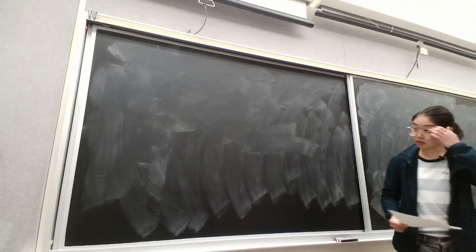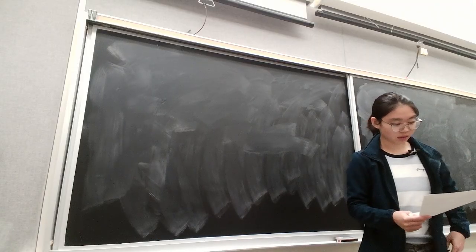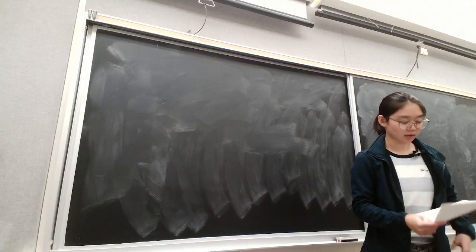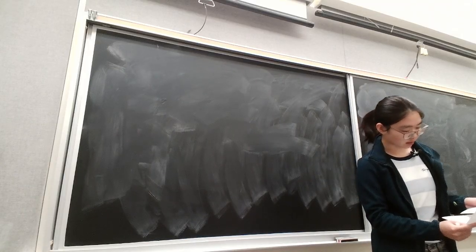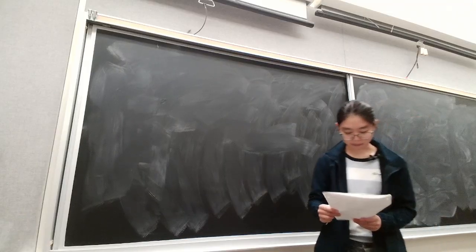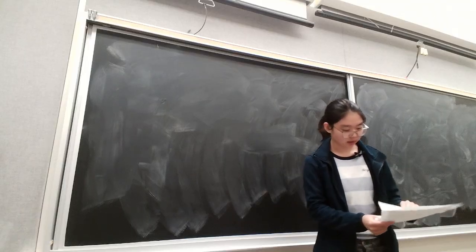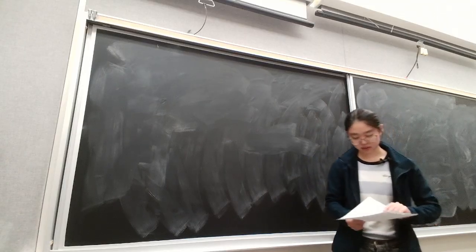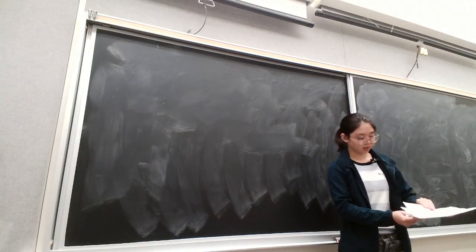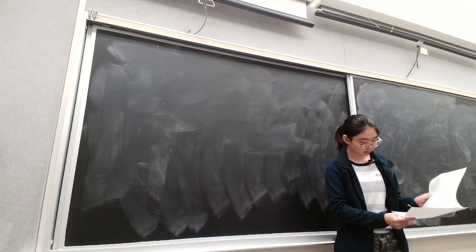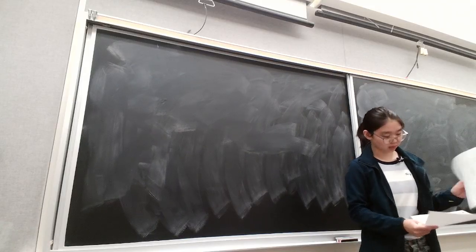So for today, we're going to talk about differential forms. I'm going to start with defining what an alternating tensor is. I'll give some intuition for that, define it, and then we'll talk about how to integrate forms, and then we will define something that will make Stokes' theorem true.